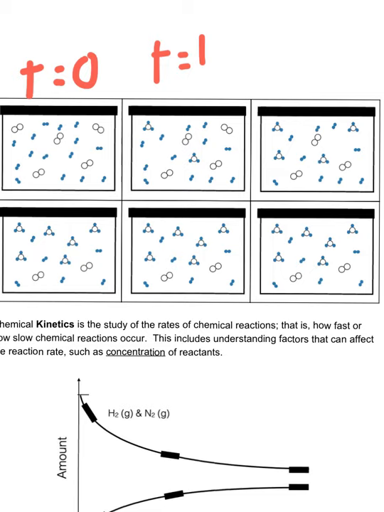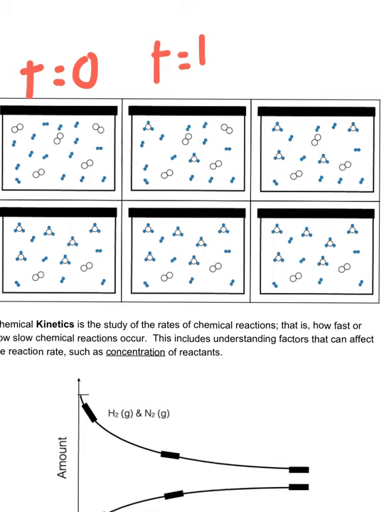Now, I also want to present the idea here that the concentration will indicate the speed at which the reaction's happening. When it first starts, you can see we've got the highest concentration of nitrogen molecules and the highest concentration of hydrogen molecules. So we're going to say for those first two ammonia molecules to form, it only took a second. But I want to be creating the image that the reaction slows down as time goes by, as the concentration of reactants decreases in that container.